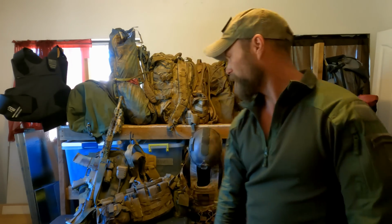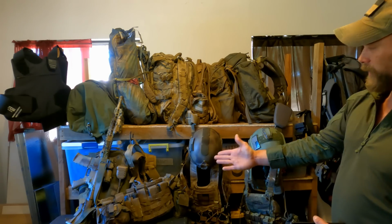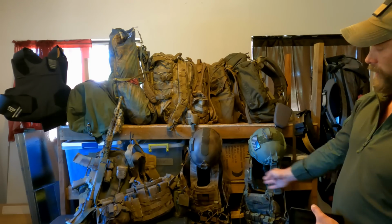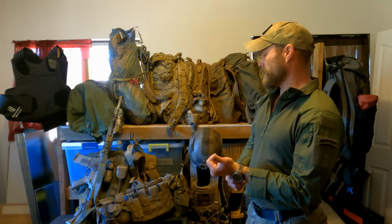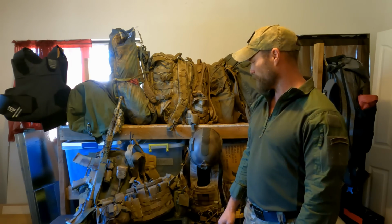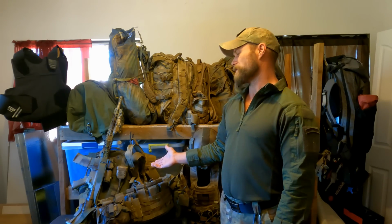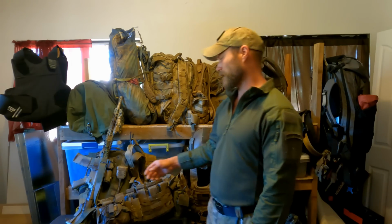Got people here. As you can see, we've got a plethora of gear. All right, plenty of loadouts. This is the main loadout we'll go over real quick. And then we've got all our storage and extras, all right? So you may notice with the current loadout, all right, that's principle number 1. Everything should be ready to go, all right? So you should have something ready to go at a minute's notice, all right? So whatever the hell the scenario is, you choose, okay?